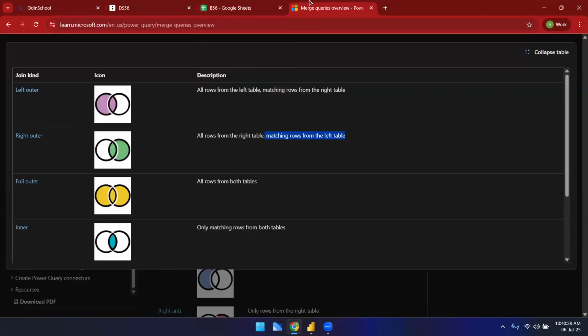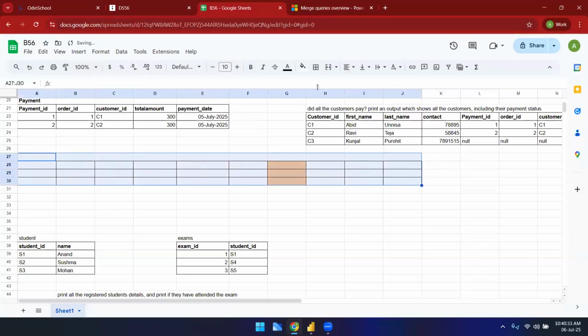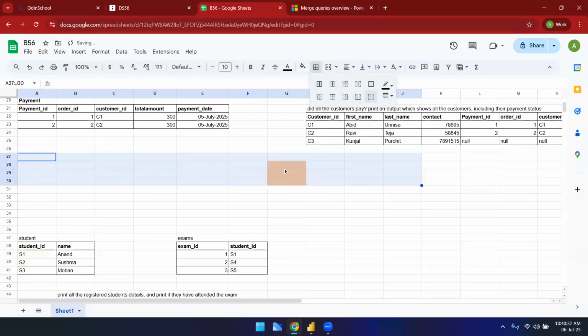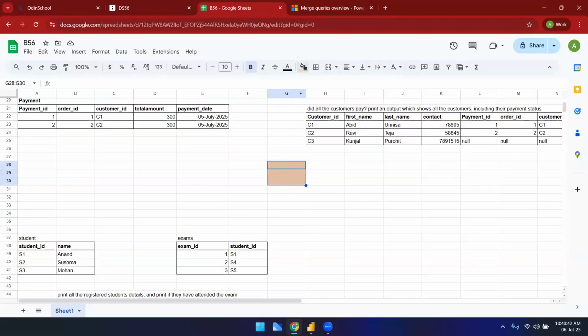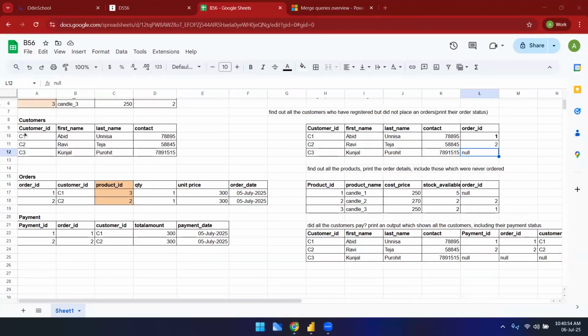Ma'am, once again, can you explain? In inner join, I want only common values from both the tables. Common values, when I say, I mean those customers who have placed orders. In the left outer join, what did we see? There were a few customers who did not place orders, right? And we got their data also. Customers who have not placed orders, I don't want that. I only want those customers who have placed orders. That means the customers whose data is there in the orders table as well.